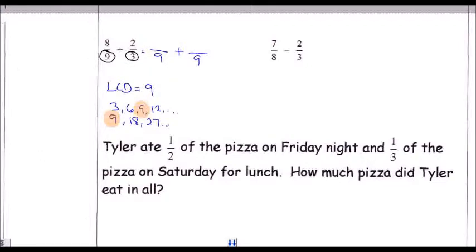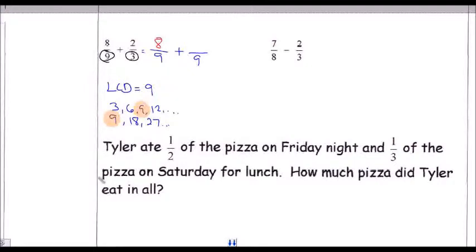Remember, don't skip the step where you multiply the bottom by a number and the top by the same number. In this case, we don't have to multiply by anything. We really could multiply by 1 if you wanted to, 9 times 1 and 8 times 1, but that's going to give us the same thing, 8 9ths. So it's useless to multiply by 1 to get an equivalent fraction, because you're using the same fraction. Just copy it over to the next step.